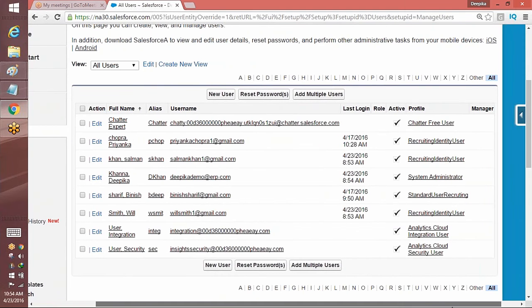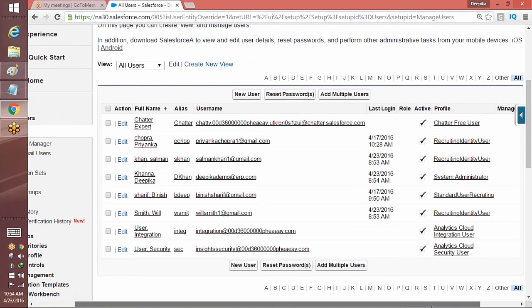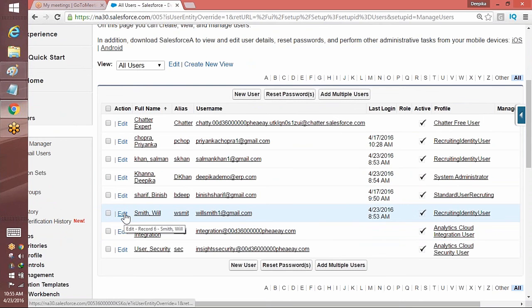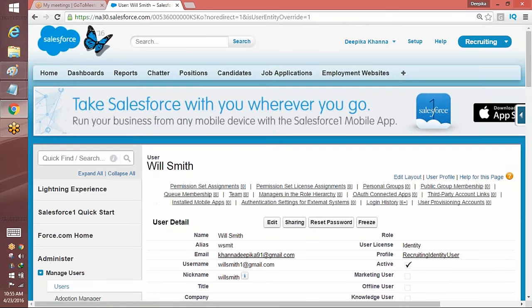Now where do I have to go? The particular dev profile. Which user are you talking about? Will Smith. Okay, so where should I go? Edit on what? Edit here? No. What do you need to do? First tell me, what do you need to change? So where are the permissions? In his profile. So which profile does he belong to? I think you have to click on his name. Okay, if I click on his name, then? You edit it, and then you share it.